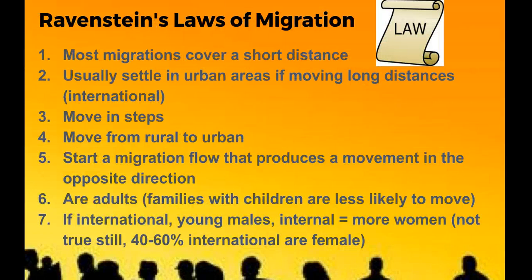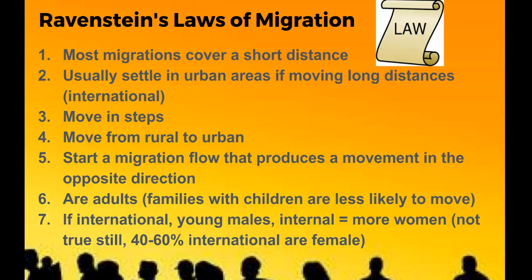So, Ravenstein's laws of migration. These were created over 100 years ago, and these were basically patterns he saw. Number one, most migrants cover a short distance. They prefer to go to the country that's really close. So about 100 people might go to the close country, and then 50 might only go to the country two countries away, and then finally, you only have 10 people go to the country that is on the other side of the continent.